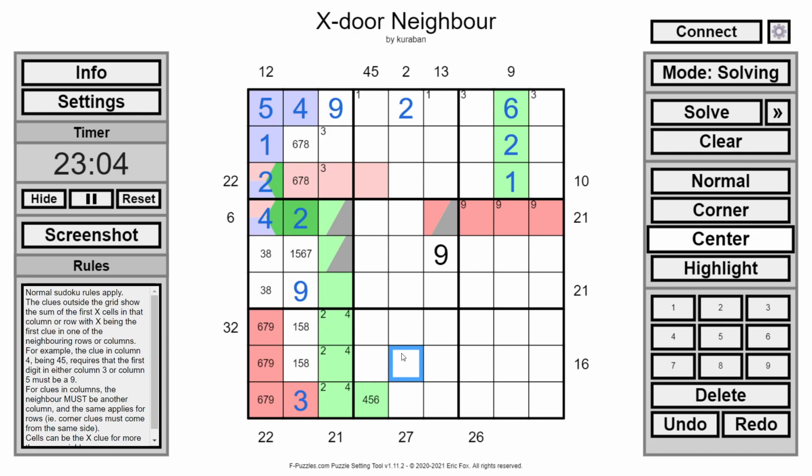Maybe we should uncolor the ones that we finished, or else these colors are going to get a little wild. Did we ever look at this 13 clue, actually? I think I just skipped over that. Although, oh no, this could be a 2 for 13, or a 3 for 13. Right? If it's 2, then this must be a 5 or 6, and this is a 7 or an 8. And if it's 3, there are just several options. If it's 3, could this be a 1? Yeah, I think this still could be a 1 because this could be like 4, 8 or 5, 7 plus the 1.